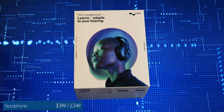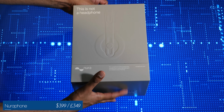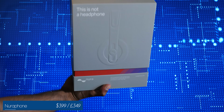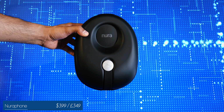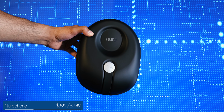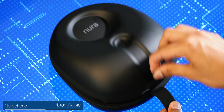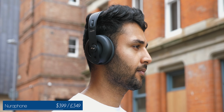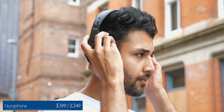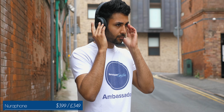It's basically a pair of headphones, but the design is such a departure from what headphones you're used to, they've actually tried to separate themselves from that notion. One of the first things you'll notice when you start to remove the packaging is that this thing takes seamlessness to its most extreme meaning. The case is magnetic, there is no zip, and even the cable case connects magnetically to the outer case. On top of that, they have no buttons. Bluetooth just starts when they're on your head and stops when you take them off. At this point, I was almost half expecting them to start charging themselves as well.